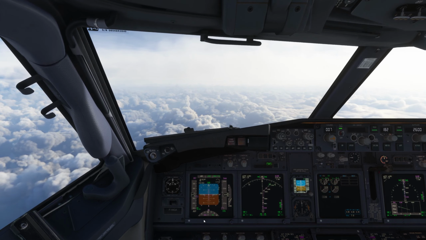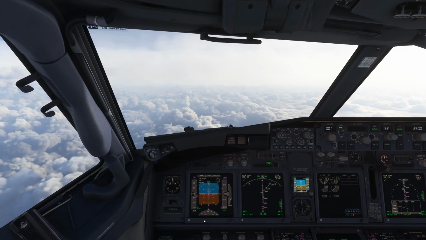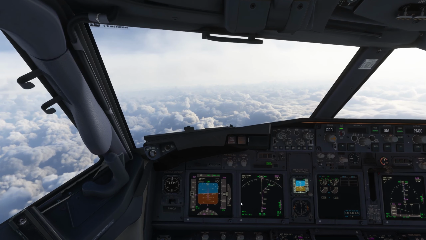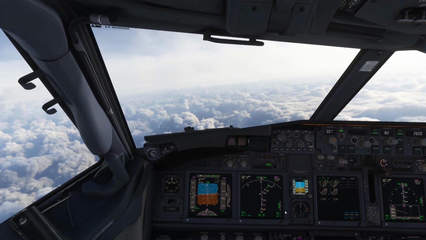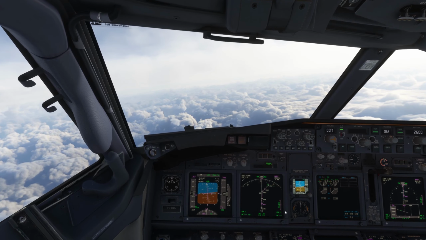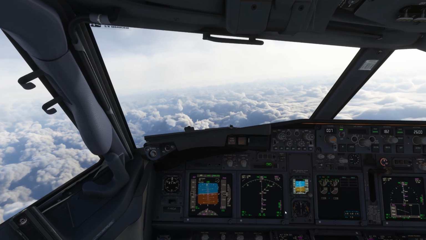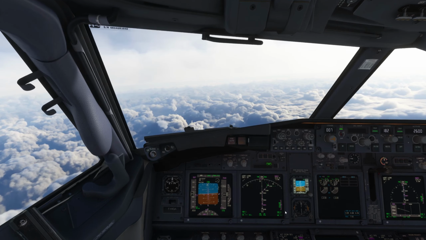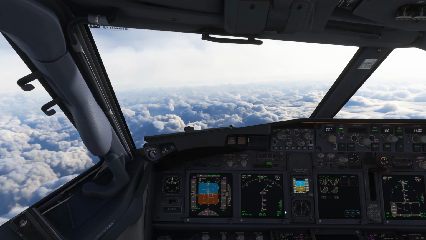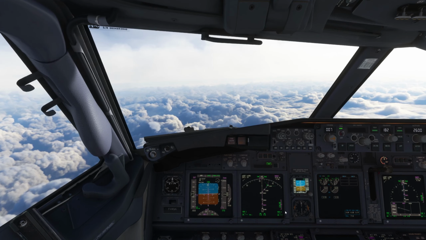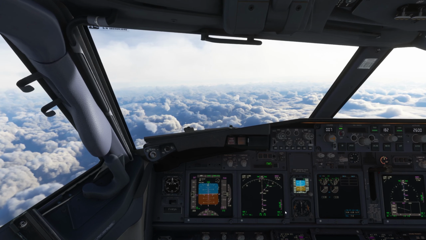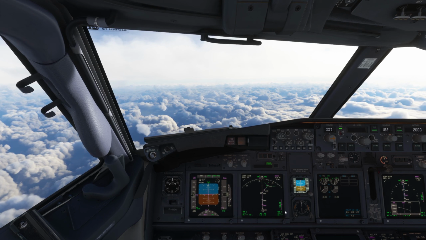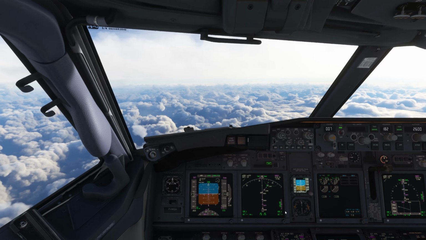So we really want to keep an eye on that descent profile, both sides, and make sure this stays right in the middle, keeping you on your profile. So we're following our approach procedures, and we're where we're supposed to be when we're supposed to be there.